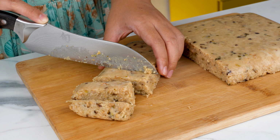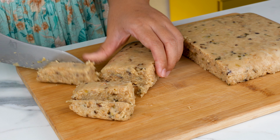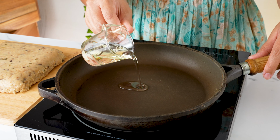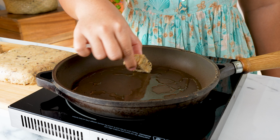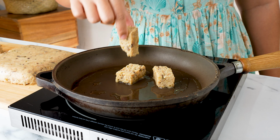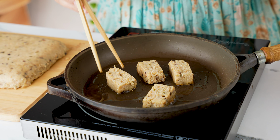But of course, we're going to take it all the way and fry it. Heat a non-stick or cast iron pan on the stove and pour in 1 tablespoon of oil. Swirl to coat the entire pan. Then retrieve the cake squares and arrange on the pan one by one. Fry on medium-low heat until the bottom is golden brown and crispy.